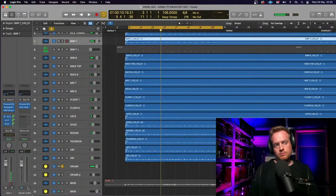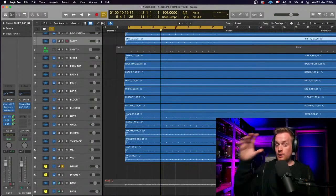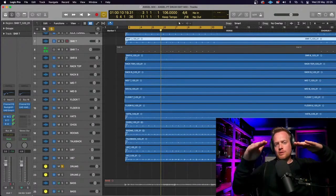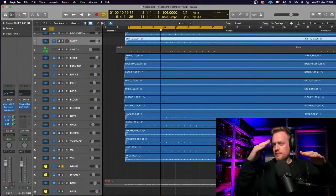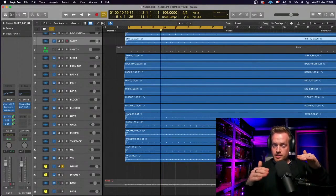And this raises a very good point. A lot of people will send all the effects to another bus. So once I've got my drum bus, I'm then going to have a guitar bus and a keyboard bus and a bass bus and a vocal bus and a backing vocal bus. And some people will go as far as having an effects bus as well.